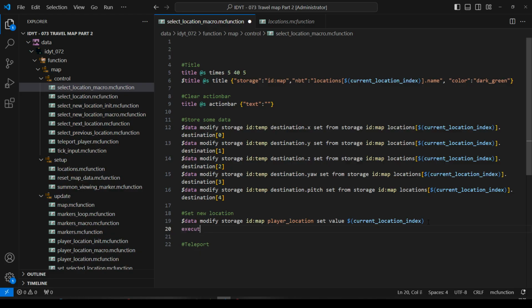So that one is execute store result storage ID map selected location integer, times it by 1, run scoreboard players get current index var. Do we have a copy of it? No, I'll have to actually write it. Current index, no, current active index.